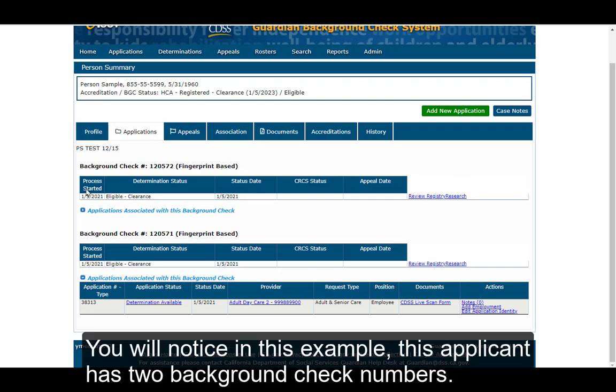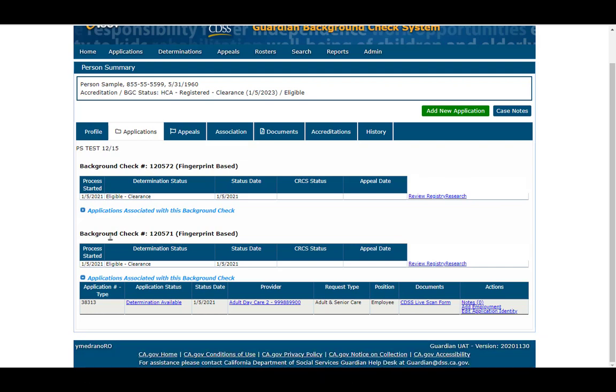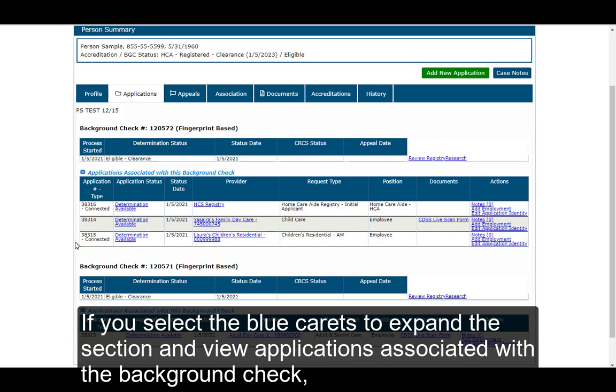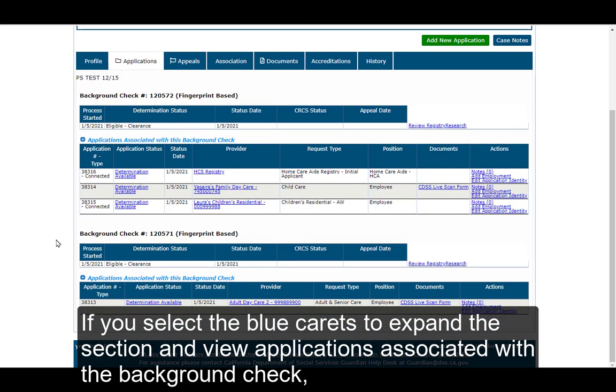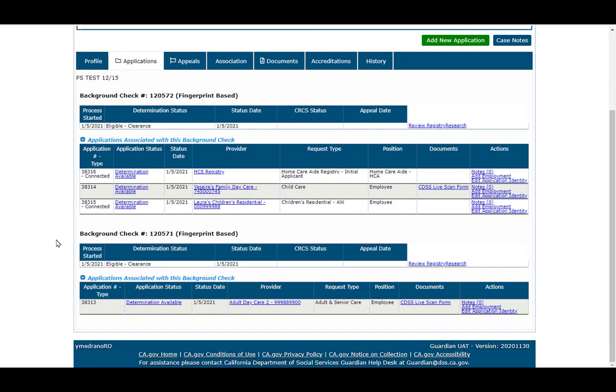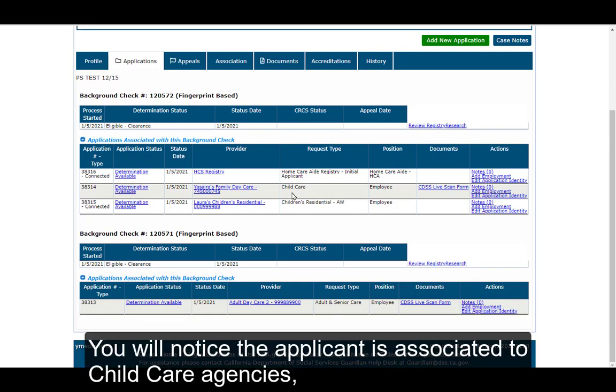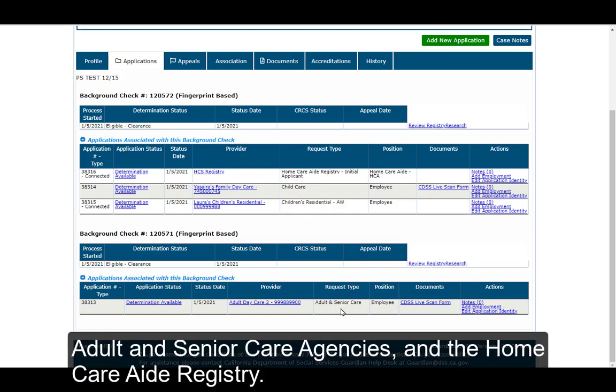You will notice in this example, this applicant has two background check numbers. If you select the blue carets to expand the section and view applications associated with the background check, you will notice the applicant is associated to child care agencies, adult and senior care agencies, and the home care aid registry.